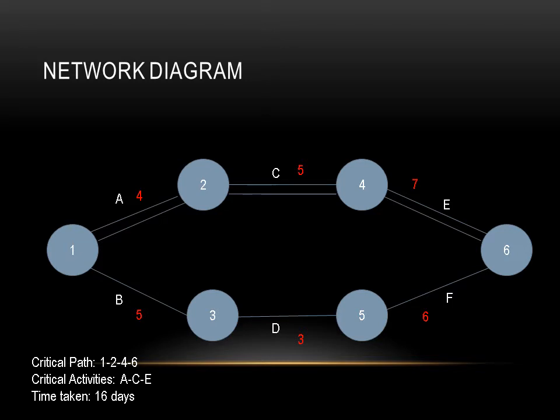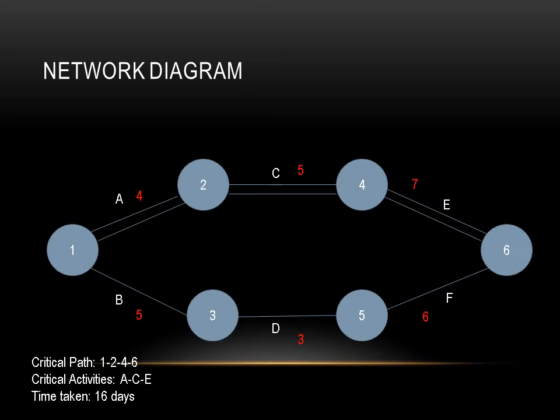So the critical path is the path which takes minimum number of days or time to complete a project. Minimum number of time, but here you will write the greater one. Greater digit among these two paths, but this is the minimum time taken. So in GATE there are questions asked, you will be given a network diagram and they will ask you what is the minimum time taken to complete the project.